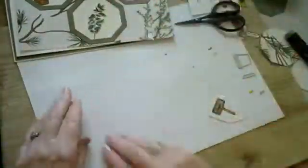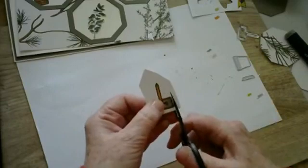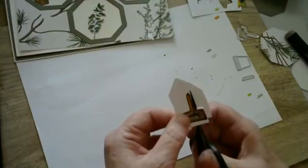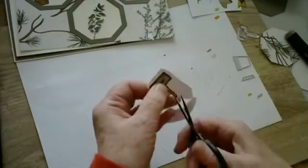So we'll have that in there, and we'll have this little thing as well. This little what's it called? A label. Such an easy word. Why wouldn't my brain think of that then? Little bit easier to cut out.